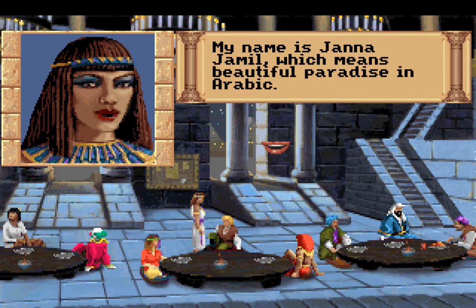What's your name? My name is Jana Jamil, which means beautiful paradise in Arabic. There's no Arabia in this game.